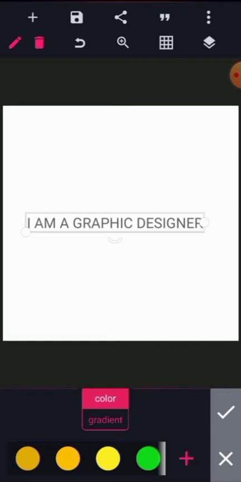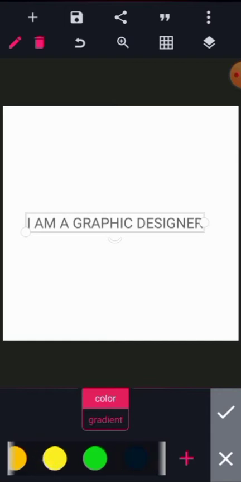So how to use the color: you choose a particular color you want to use. Let's say for this instance, we want to use navy blue, or let's use a color that will be more visible, let's say green. Once you click on it, you see your text change automatically to green. That is what it basically does.